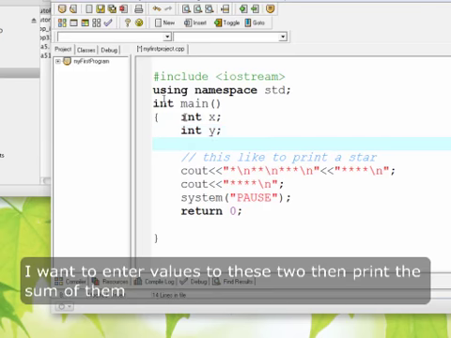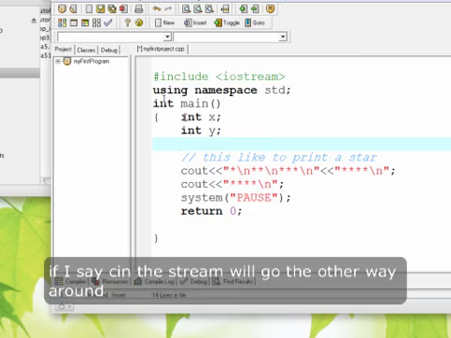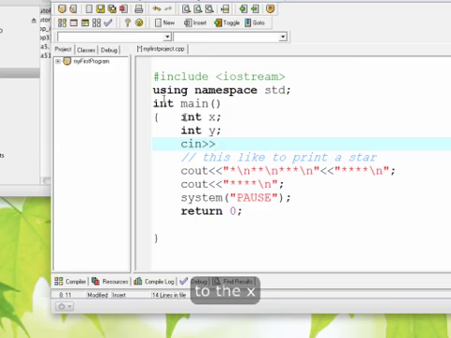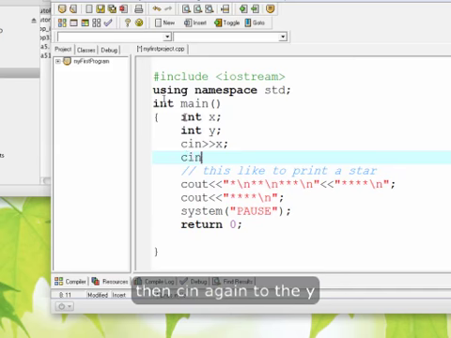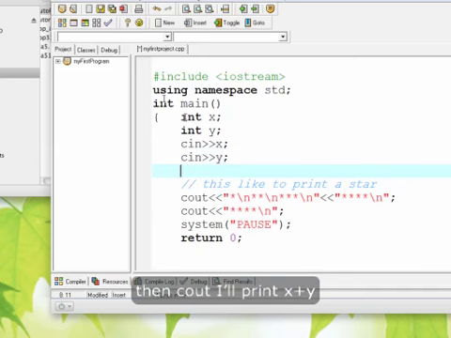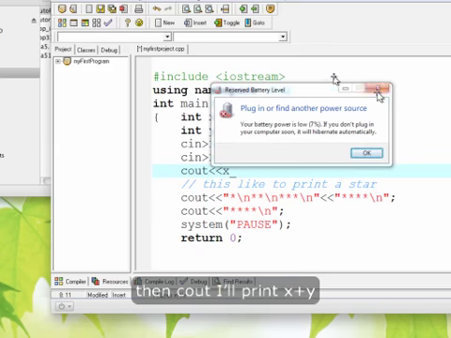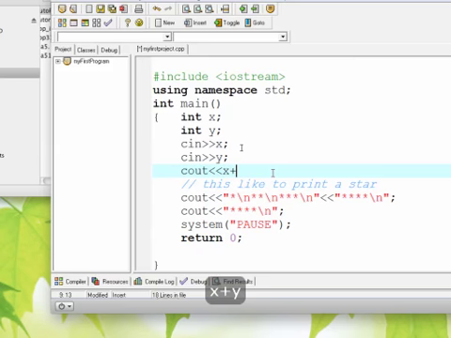I want to enter values into these two variables and then print the summation of them. Now, if I say cin, the stream will go the other way around. See the stream? It's going from the input to x. Then cin again to y. Then cout, I'm going to print x plus y. Semicolon.